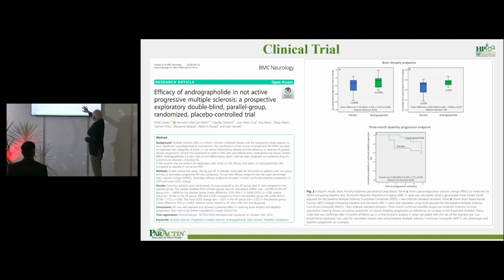And on the other hand, here we have the relative risk reduction of disability progression, you can see that the line here in green was much better. The disability started in the placebo group at a much earlier stage than in the group given andrographolide, right? So the effect is quite clear. And so about 2 years ago, the journal Multiple Sclerosis made a publication indicating that andrographolide could be a good candidate to be explored by pharma for the treatment of progressive multiple sclerosis.